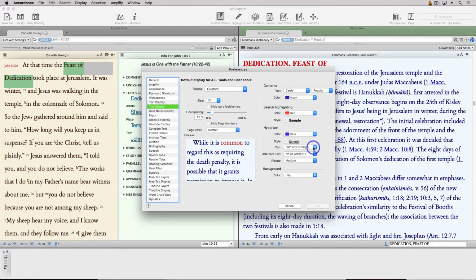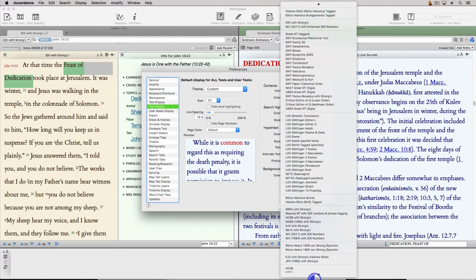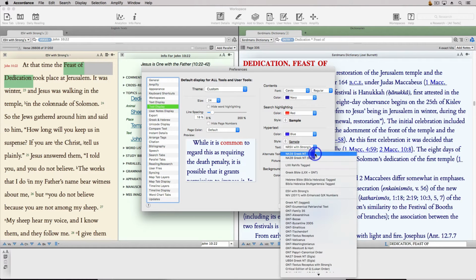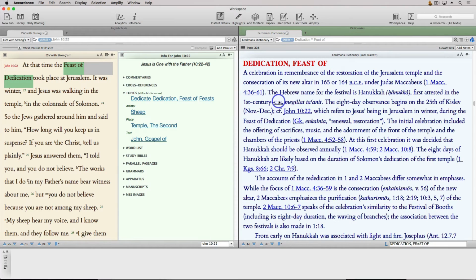Here's the issue. I have my default text set to the ESV, which doesn't include the Apocrypha. Since 1st and 2nd Maccabees are in the Apocrypha, I'll need to select a Bible translation that includes them, like the NRSV. While I'm at it, I think I'll change my alternate text to one that covers the whole Bible. Since I work in Greek more than Hebrew, I'm going to select the Greek Bible, which combines a Septuagint with the Greek New Testament. There. With those changes made, all my verse references are now appearing in Instant Details.